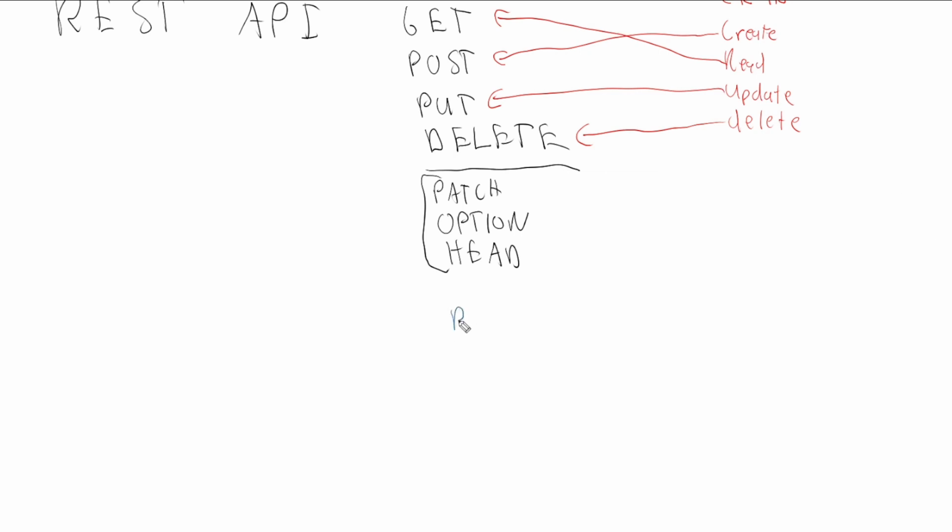So what does post do in our REST API? It creates a new resource. So what do we mean by that?